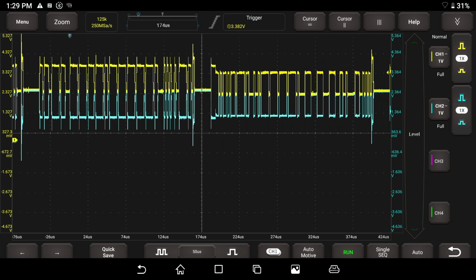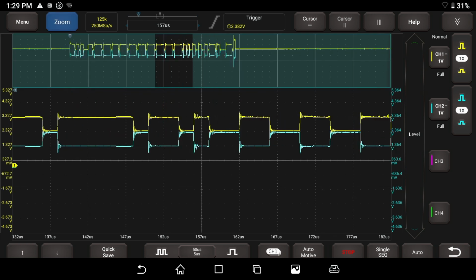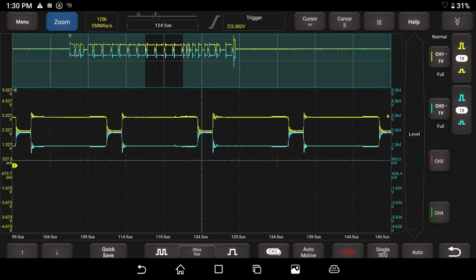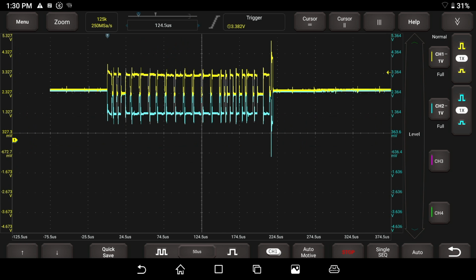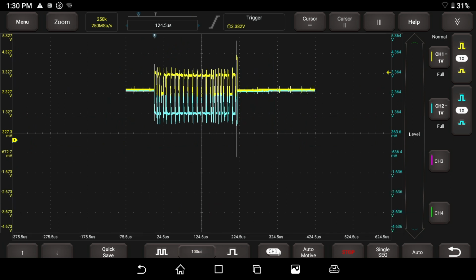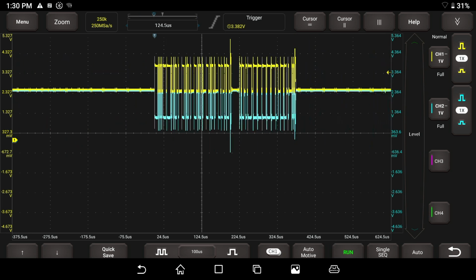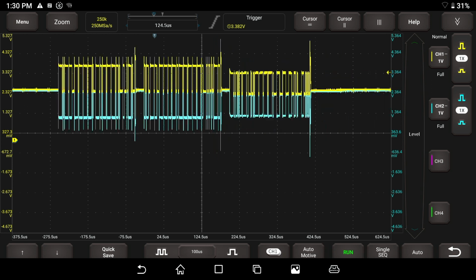That is what it looks like. If I hit the stop button, you're going to see there's nothing to zoom into. We don't really have a whole lot to zoom into here. So I'm going to hit the zoom button again, and let's see how much time we can put on the screen before we get a bad signal. Let's put this to 100 microseconds per division and run that. So we still have a good pattern, I think.